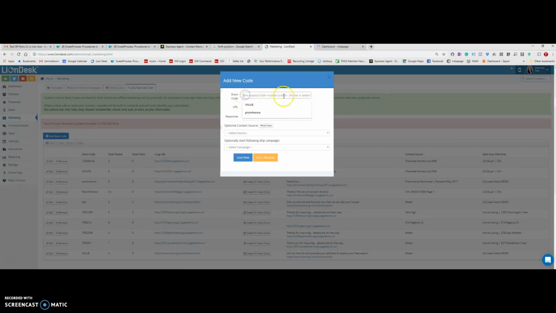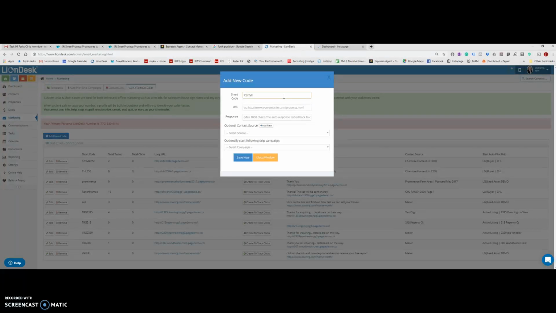This is where you actually put the code in. I try to keep it as simple as I possibly can. Maybe the address. I was doing TRG and then the number. That seems to work okay. You can shorten it up even more if you want to go 724 tall. Maybe that's what we use, 724 tall for this one.